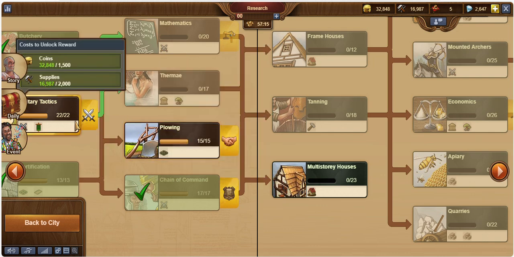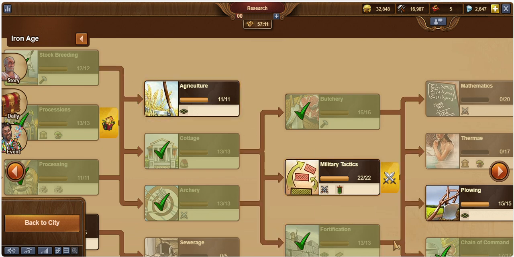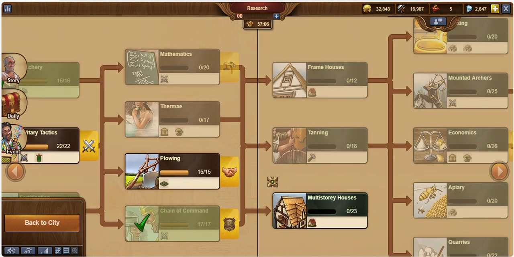I've got 14 out of 30. I've got 14, period. I need 60 in order to complete both of those. So that's the bottleneck that I'm getting ready to talk about.